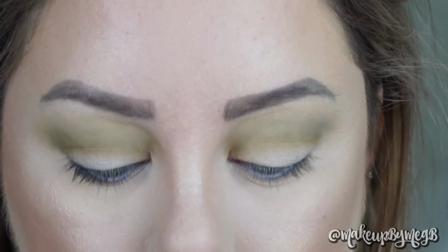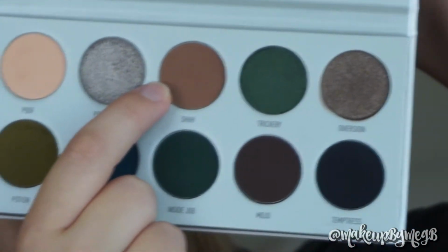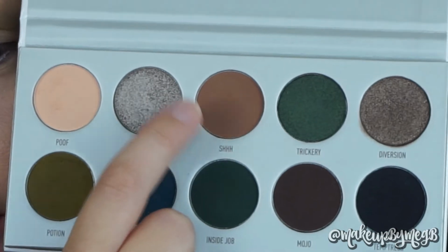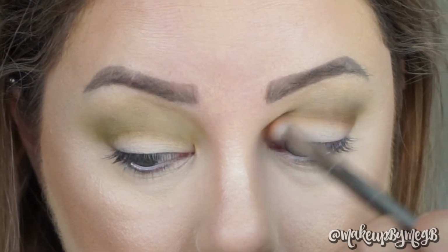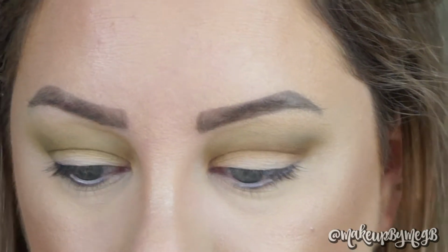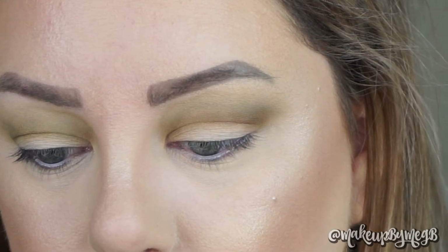Now to add a little bit more depth to the crease, I'm going to take this shade, it is the lightest matte brown color in this palette, but it's still pretty deep. And it's also a really nice cool tone color. I did get to use this shadow before when I was doing my Let's Play with Makeup video a few videos back.